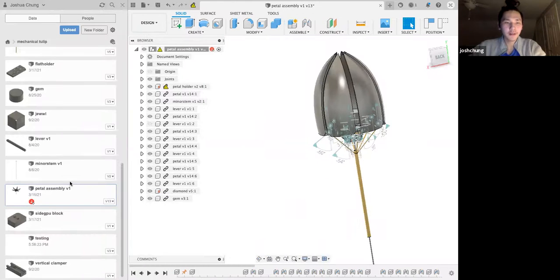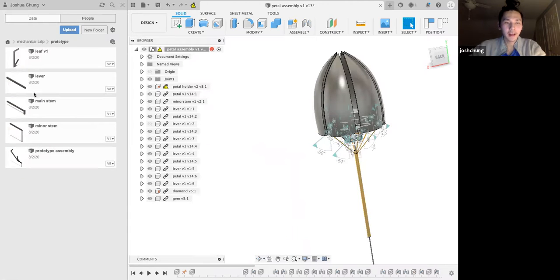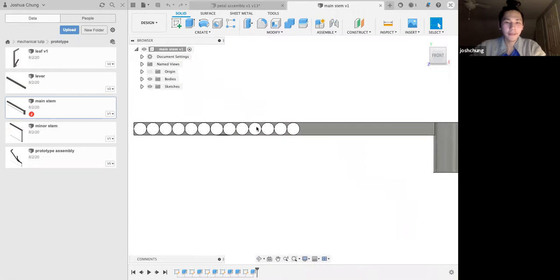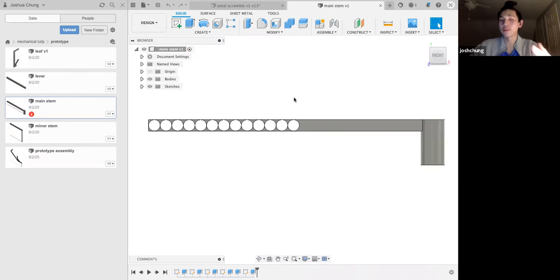I had to go through several prototypes of getting the right lever length and the right lever, I guess, size. I can show you guys a quick show. So I had to basically design a quick part of what the right lengths are going to be.